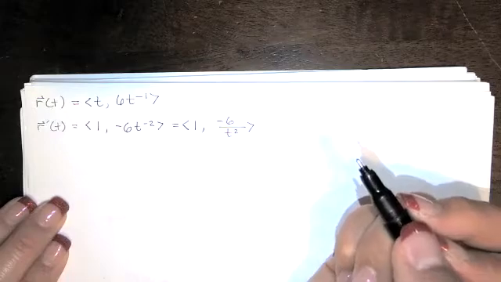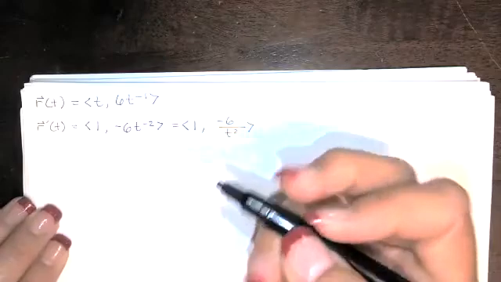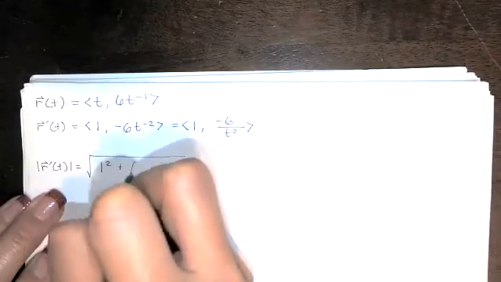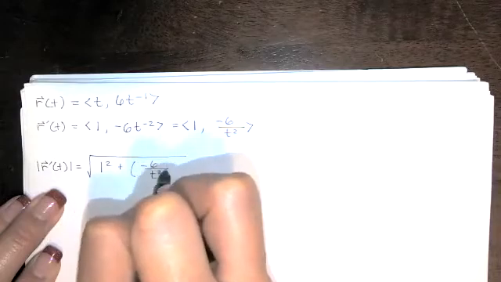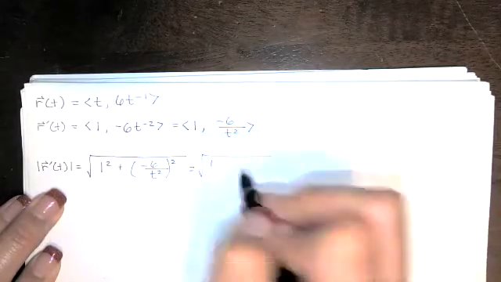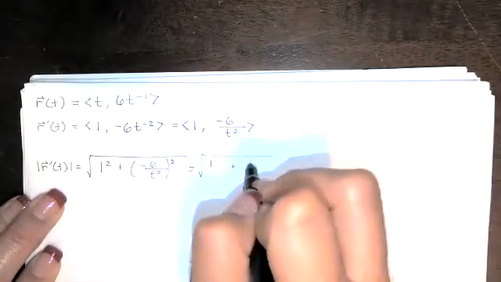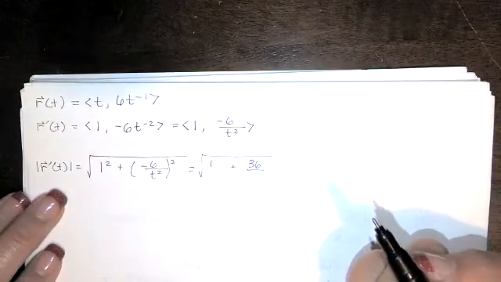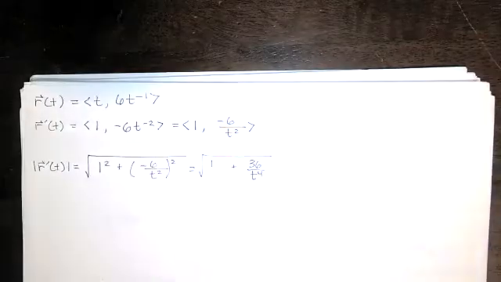t hat. So that comes from taking this tangent vector and dividing by its length. So once we have that tangent vector, we want to find its magnitude or length by taking the components, squaring them, adding them, and taking the square root. Of course, 1 squared is just 1. And if you've got a fraction, you're squaring it, you'd square the numerator and denominator separately. Negative 6 times negative 6 is positive 36. T squared squared is t to the 4th.